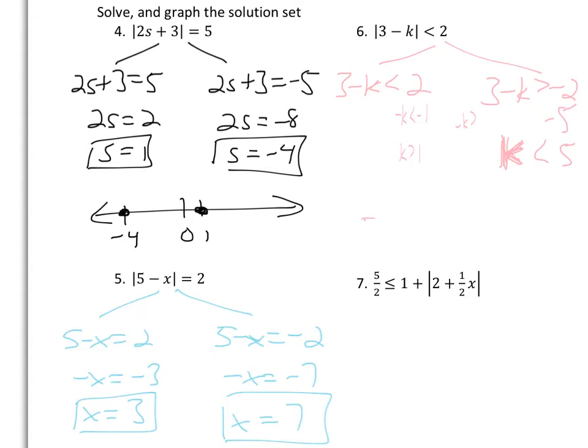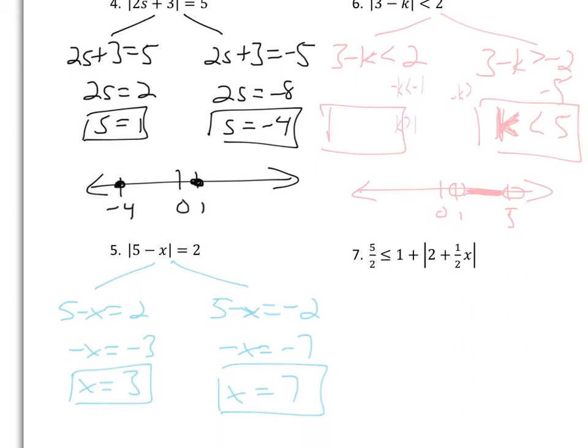All right, so because of that, for these problems, you remember how I explained that usually when you shade in between, it's an and problem, and usually when you shade the outside, it's an or problem? For these absolute value ones, it's always that way. So for this one, we're going to be shading in between 1 and 5. Open circles at both. So greater than 1, less than 5. So it's an and problem, you just shade in between. That's what it looks like. Okay, number 7.